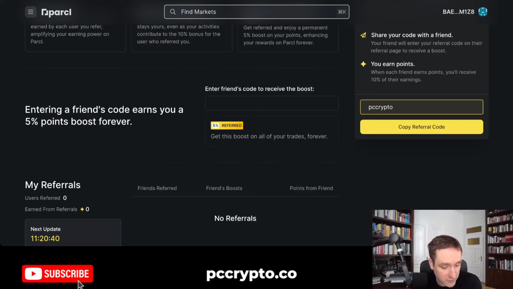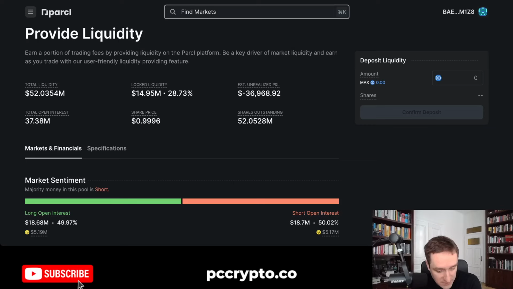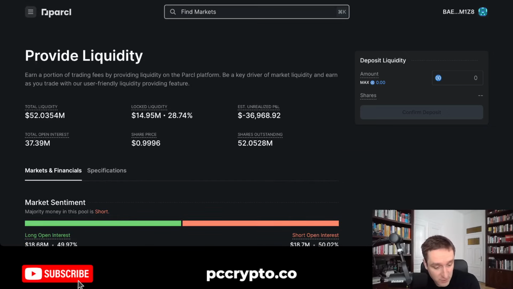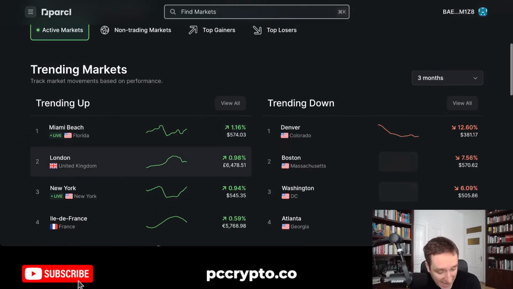So going back to the funding rate, this is what I would do as well. You can also provide liquidity, but for now it's closed. It seems like you cannot add any more. Right now it seems a lot of money has already been provided, so they don't need any more, but that might open at some point and that will provide additional points as well. For now, the only thing you can do is add the referral code and then long and short, and you have a bunch of active markets.